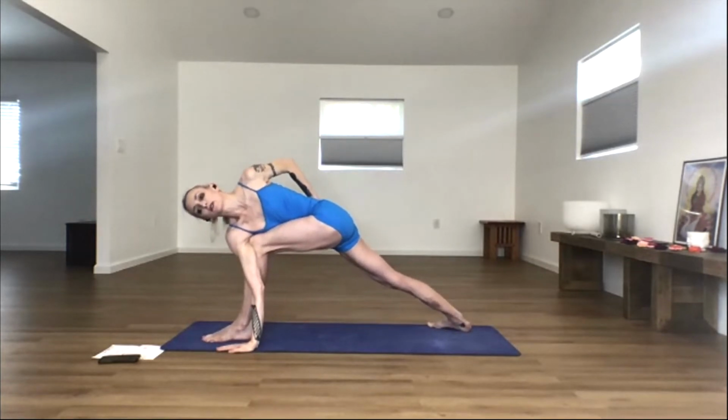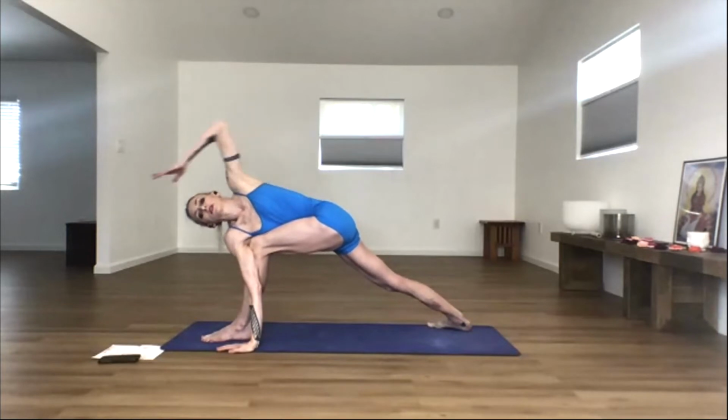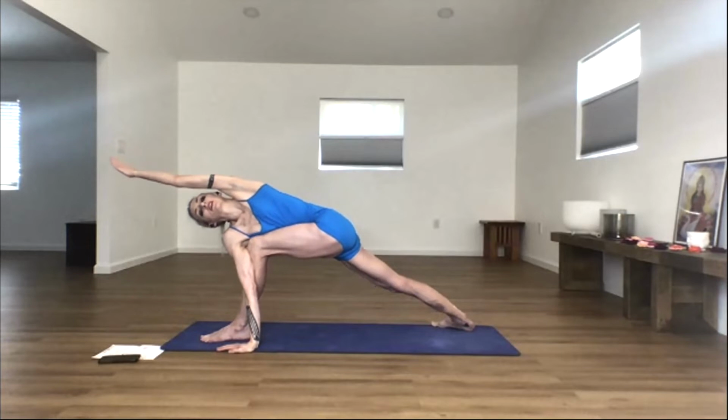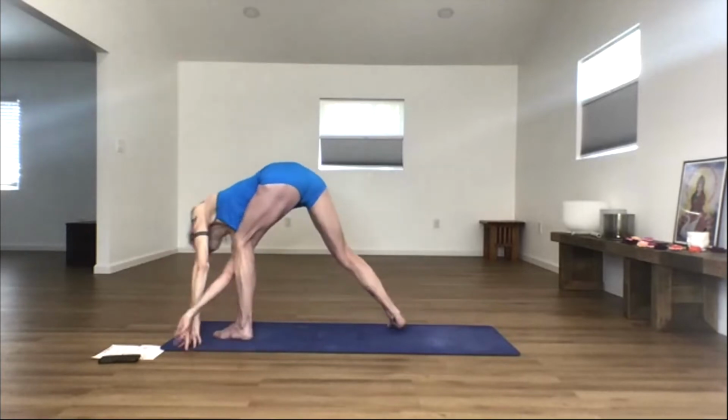Push your right heel into the floor and extend from there through the crown of your head. Lengthen. Twist. Twist your rib cage, your whole spine, solar plexus. Imagine also lengthening the sides of the body, sides of your neck, rib cage, waist, hips, thighs. Now slowly unwind, come up.